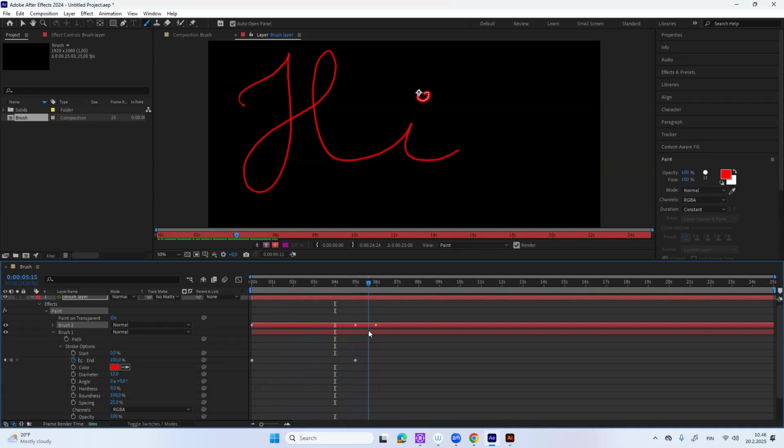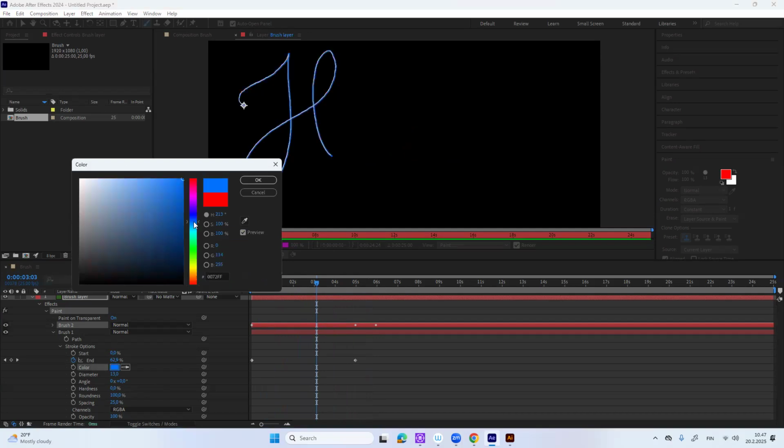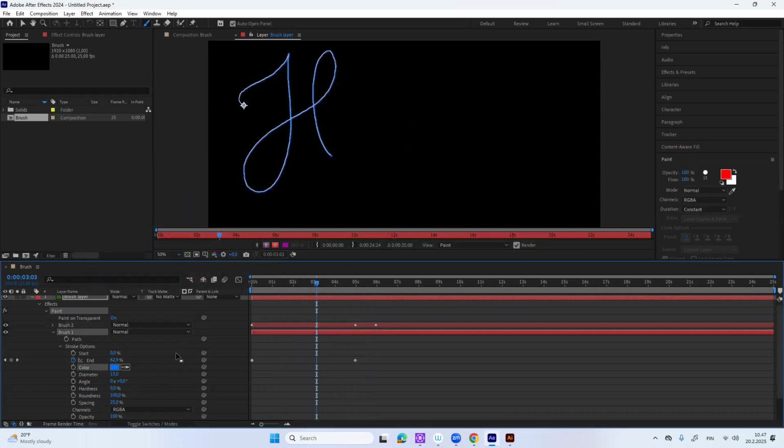But once you get it, then you can start experimenting. For instance, just as I keyframed the endpoint, I could just as well keyframe the diameter of the brush or change the color of it, like so. Or change the roundness of it or the hardness.